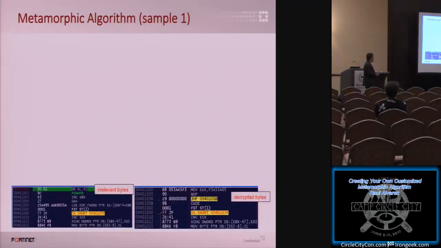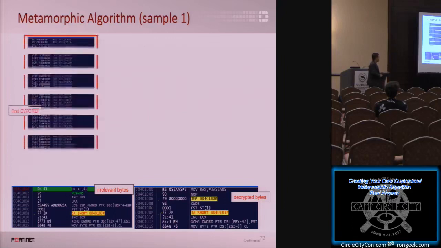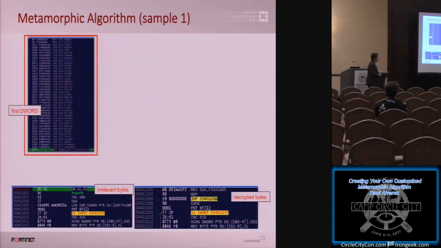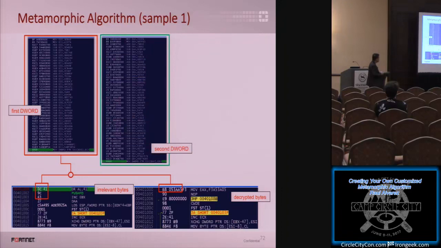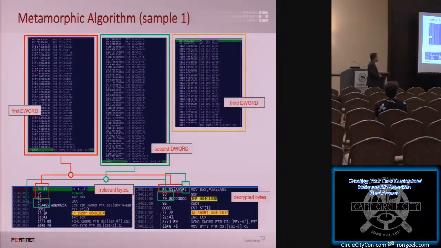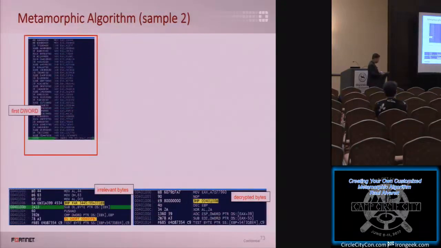If I compare two samples, sample 1 and sample 2, they are actually the same encrypted file. Looking at sample 1, the first DWORD to decrypt, it decrypts to this instruction set, and it decrypts the second 4 bytes to these instructions, then the third 4 bytes, and so on and so forth. I didn't do everything else. Comparing that to sample 2, the first 4 bytes is, as long as this whole block, the whole square, it decrypts the same thing.